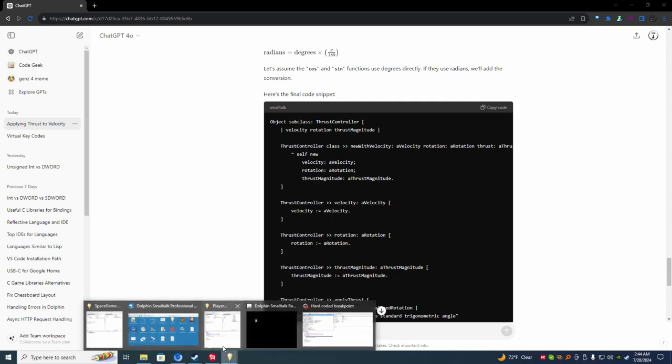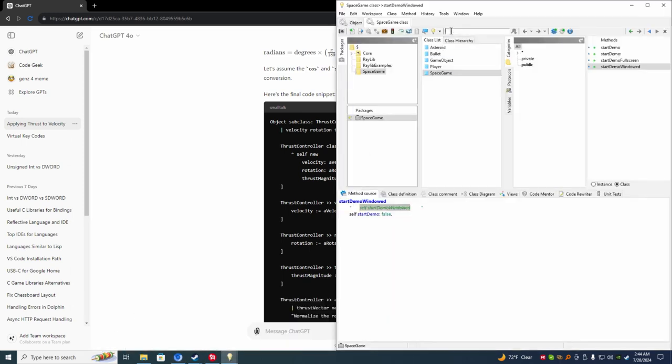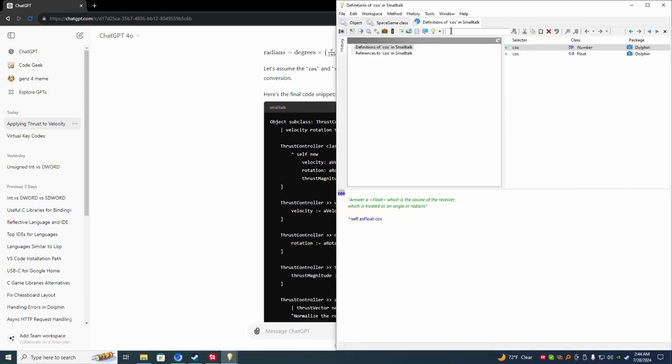Let's check the Smalltalk source to see if cos uses degrees or radians. Yeah, it's an angle in radians, so we need to convert from radians to degrees.